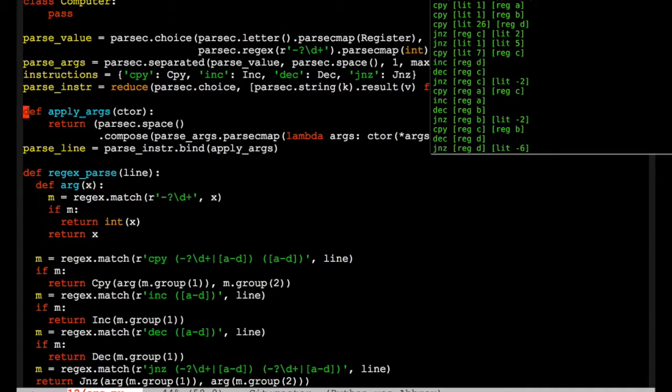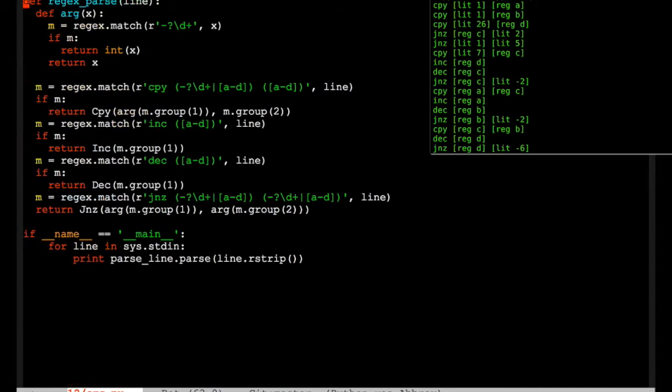So what I want to show off first is a RegEx-based method. We've been doing all of our parsing with regular expressions, and a lot of people use regular expressions for parsing, and it's fine, it's great.